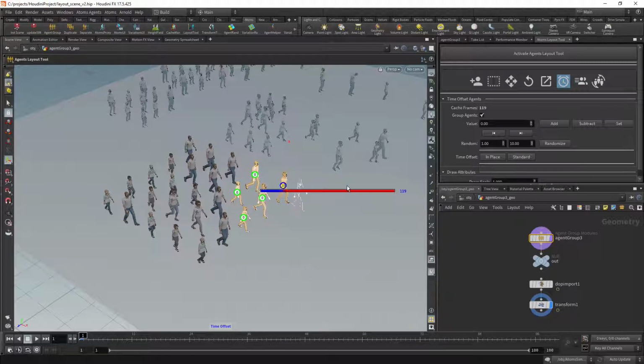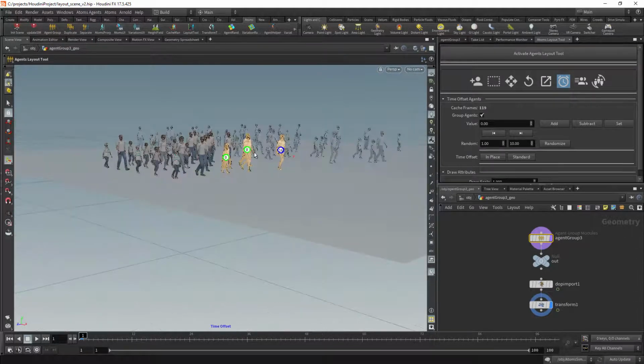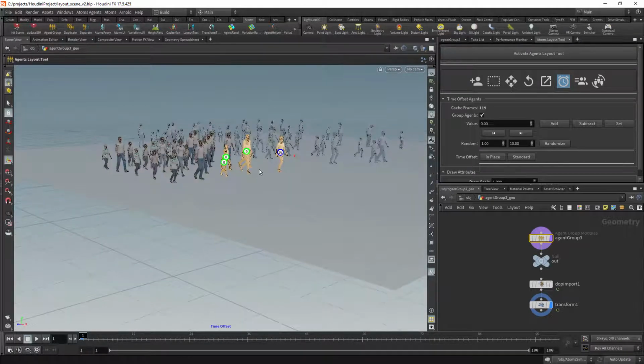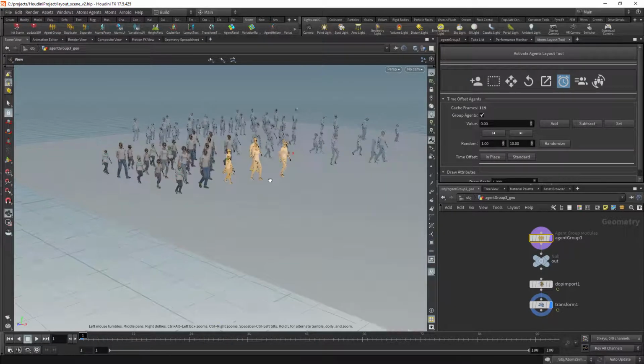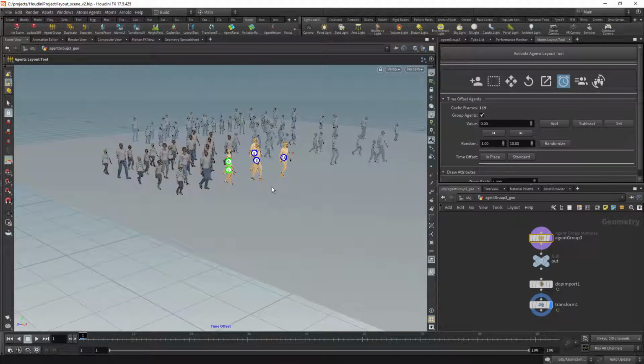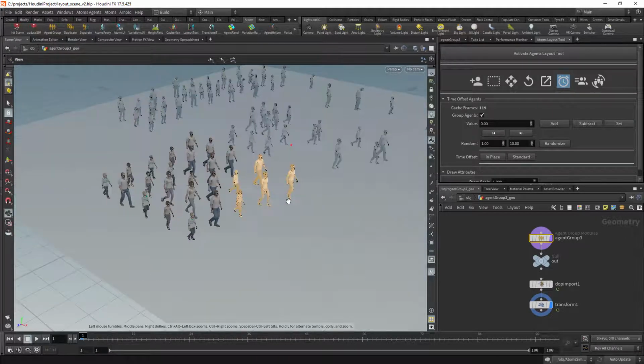But if I go basically in the red area of the slider, this means actually that the agent will reach the end of the cache before it can reach the end of the frame range. This is just a warning for you so that you're aware of what's going on. Like in Maya, when two circles are overlapping, they get merged into groups. So you can actually drag at the same time two or more agents. Like we can do these two as well, and so on.